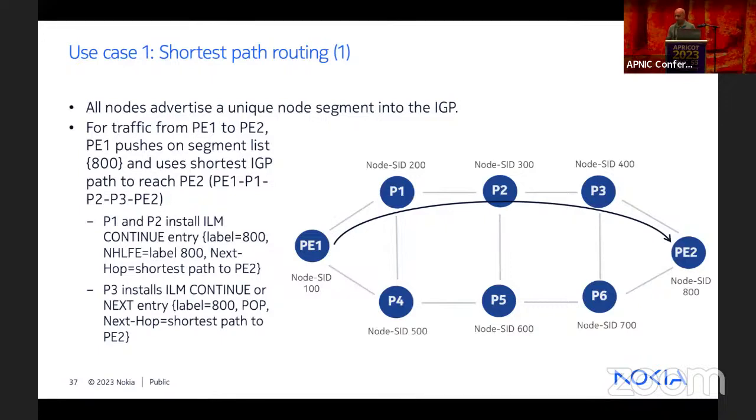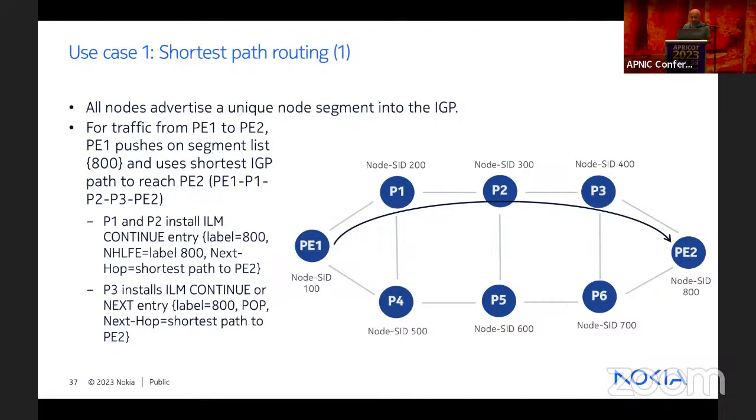shortest path routing is very easy, right? As we discussed, what is the semantic of a node SID? The route by the shortest path. Okay. So if you want to achieve shortest path routing in a segment routed network, it's very simple. We put the SID of the destination PE on the packet. That's it. You just need one SID. It'll take you to the end. So in general, you can think about it this way. If you only have a single SID in your label stack, then it's shortest path first, because that's the semantic of it. It's going to take you to that. If you have traffic engineering, then you'll probably have more intermediate points that you've got to go through, and so your label stack will be more than one SID.